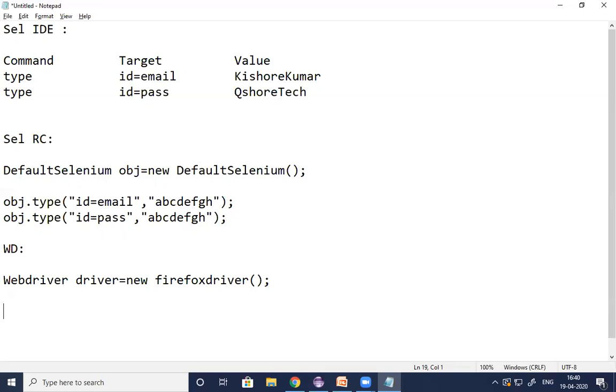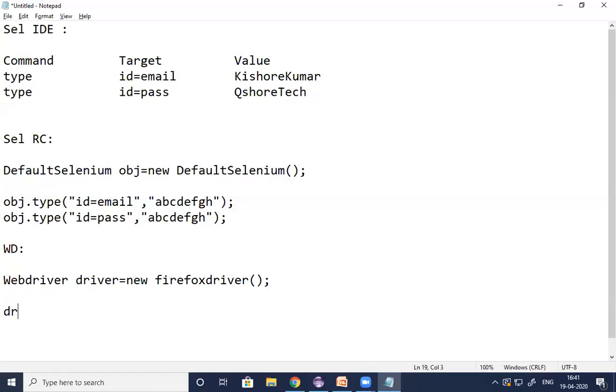Now coming to the next one. I would like to enter email using Webdriver. Till now, I entered email and password in the Facebook application using IDE and RC. Now I am doing it in Webdriver. So how to work with Webdriver? Before working on any element, even Webdriver has to identify the elements. That is common for every automation tool. Before working on any element in a page, every automation tool has to identify the elements. That is true for QTP, UFT, IDE, RC, and the same thing is applicable for Webdriver as well. But how is Webdriver identifying the elements?